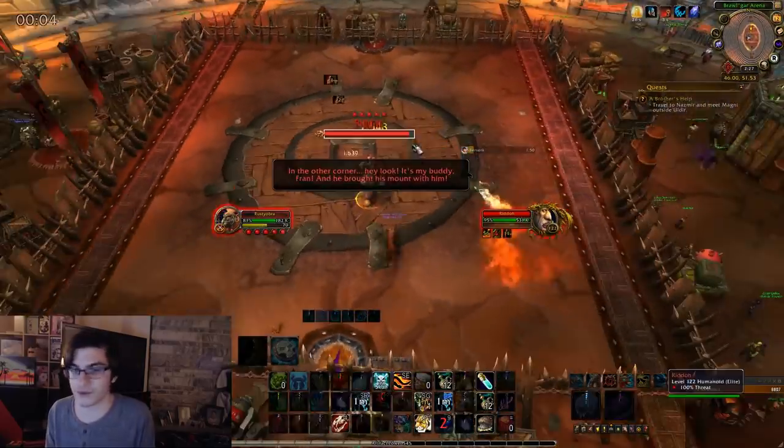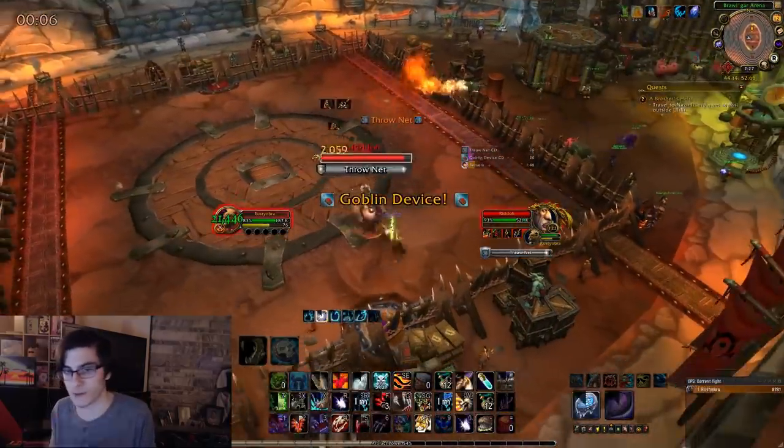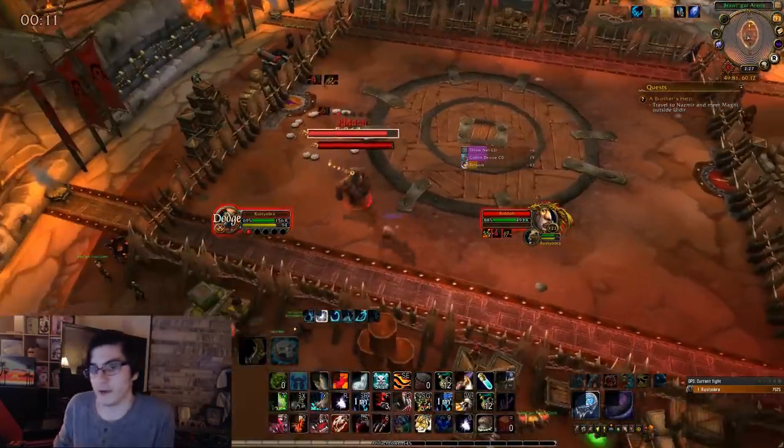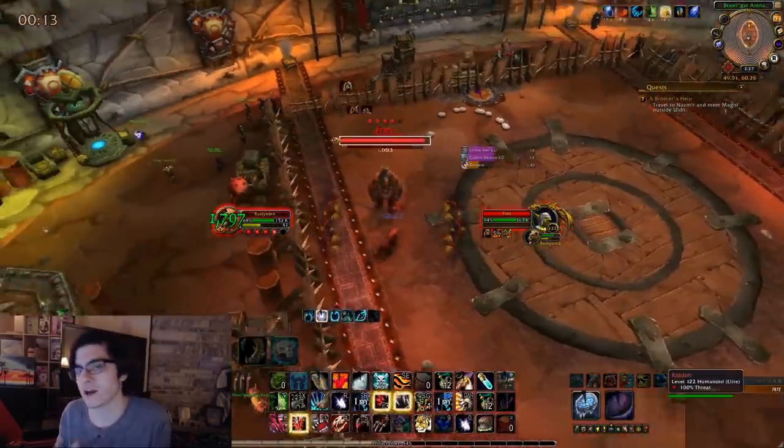Moving on to the boys. We're just calling them the boys. You have the big boy and the small boy, the goblin. Now, they're going to do a few things. They're going to get rooted. Just be a druid, whatever. Get out of the root. There's nothing to do about it.